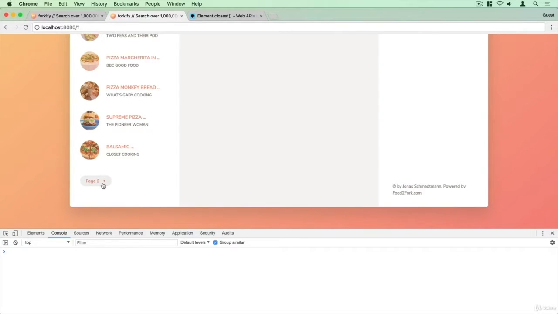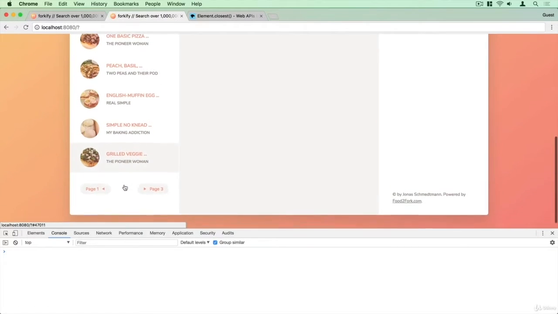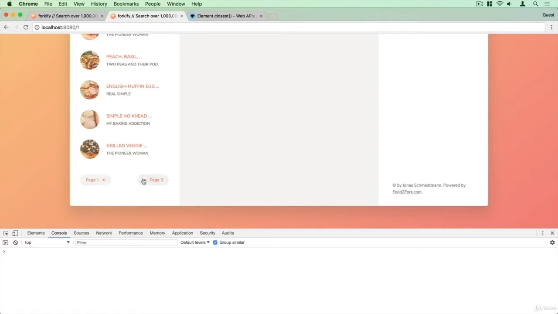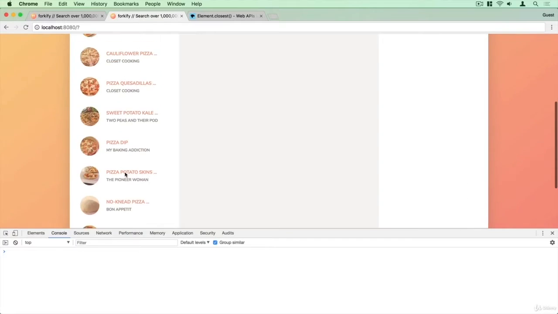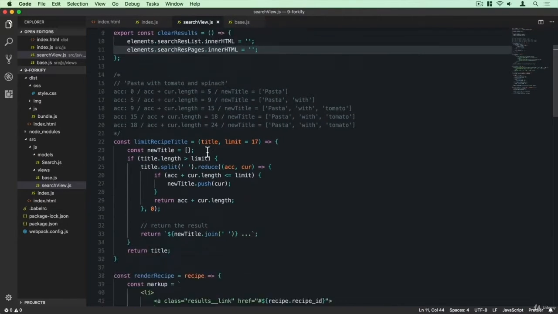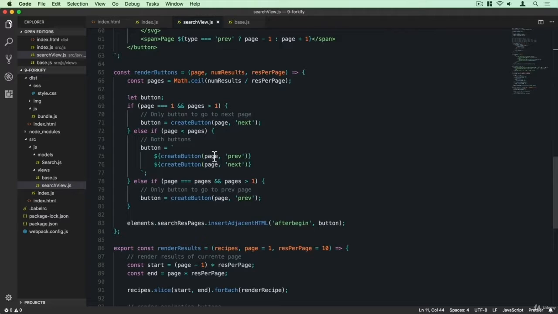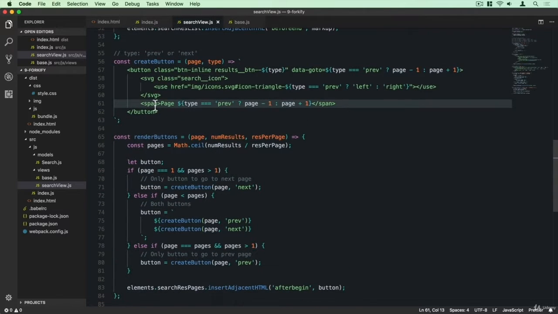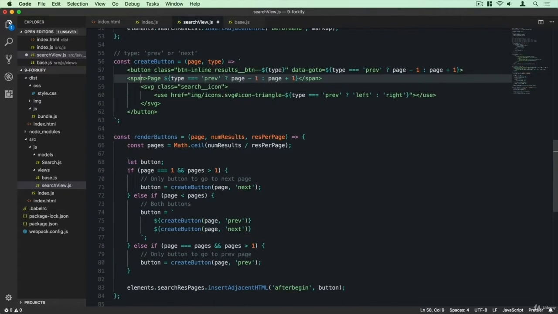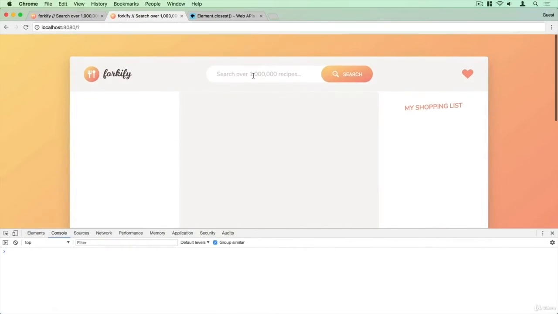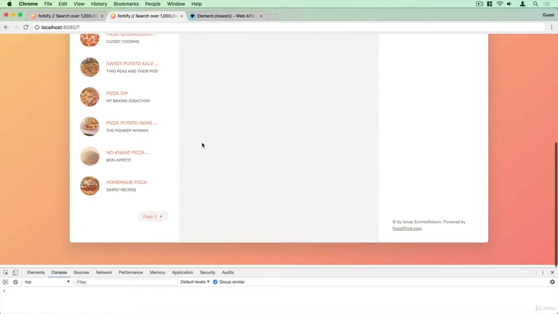So it tells us to go back to page number 2, because we are on page number 3. Now we're on page number 2, and so now it says go back to 1 or next to 3. And then here we just have the forward button, just as we said here in our render buttons code. So just as we did here, right? And the problem with the text being on the wrong side is just because this one here should actually come before the icon. Okay, and so now everything will be perfect. Just one last time before we can finish with this video. And so now it works.